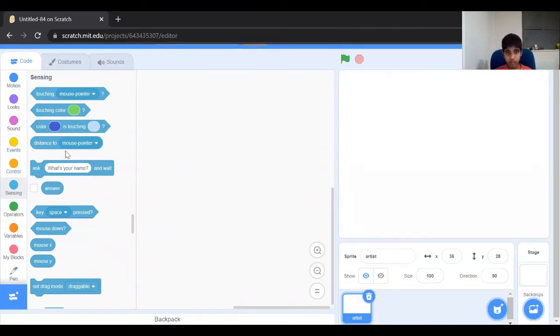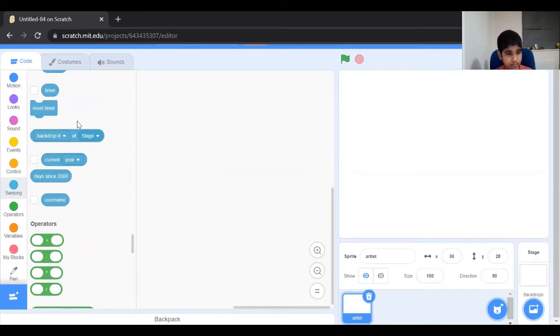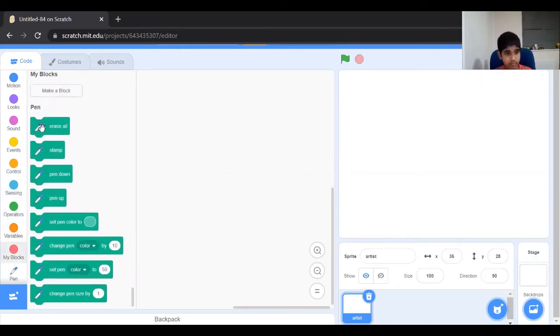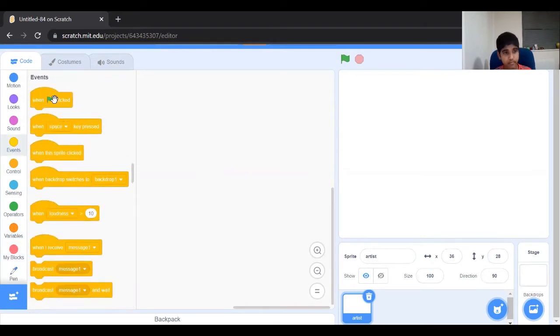So we just want to leave the sprite blank so we can see the full image of its art. So now let's start the code.